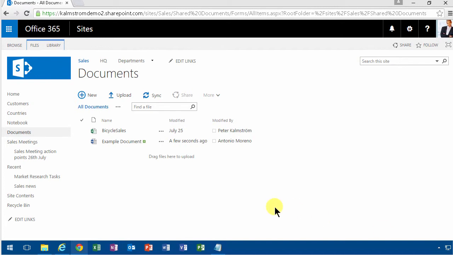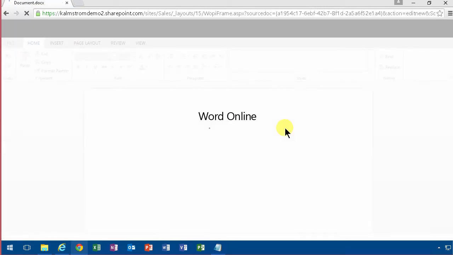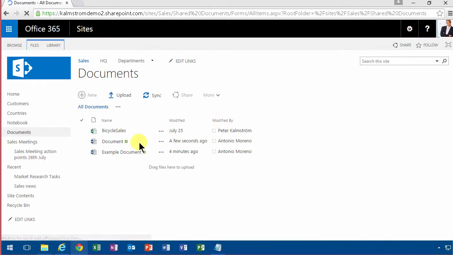So I'm going to talk about templates in general. Now, when you click on New here, start with a blank Word document. And of course, this is using the Calibri font. There's no logo for your company and nothing like that. And regretfully, Word Online doesn't really have a functionality for dealing with that. So I'm going to show you what to do instead.